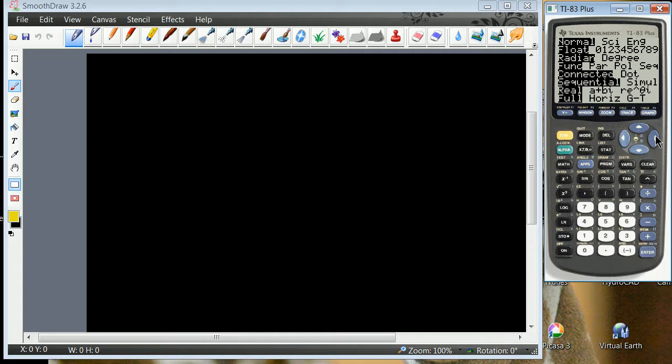But what are you doing when you're setting settings? You're changing the state of the system. You are setting a bunch of variables. So in this case, radians, we'll leave that as radians. And the next one, we want it to be a parametric set of equations. I'm hitting enter here, and so on and so forth. You're changing the state. Second, quit.